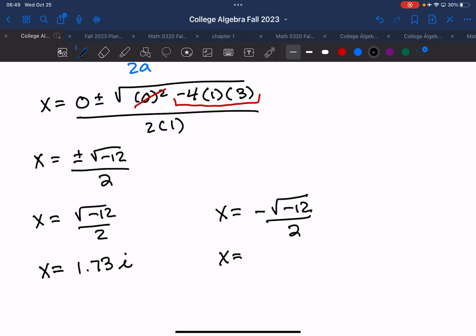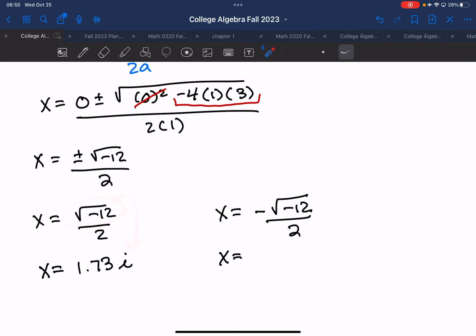Say it again. So when you type this into the calculator, don't type in the negative under that square root because it's going to give you an error. So just type in the square root of 12 divided by 2. And when you do that, you should get 1.73. Correct? Everyone got it? And then we just write an i next to that answer because we know when we take the square root of a negative number, that's going to turn it imaginary.